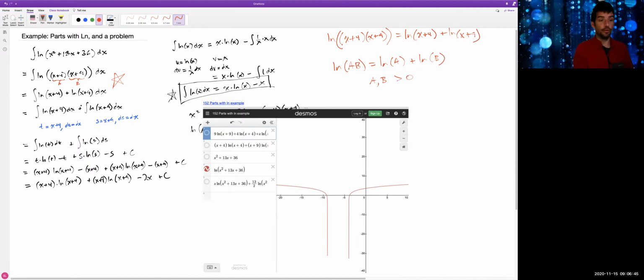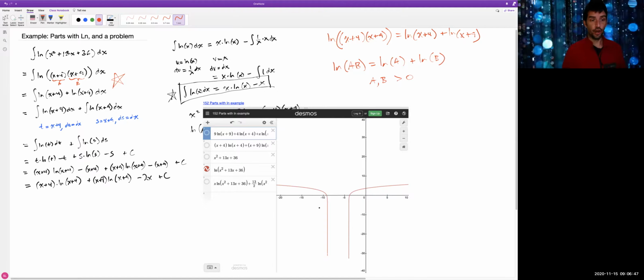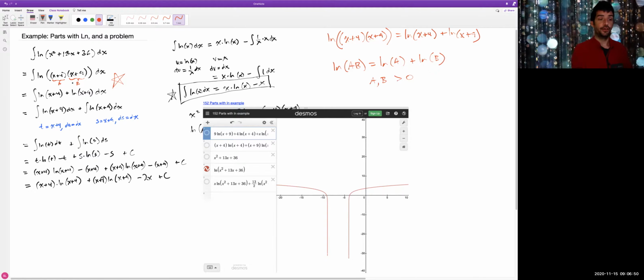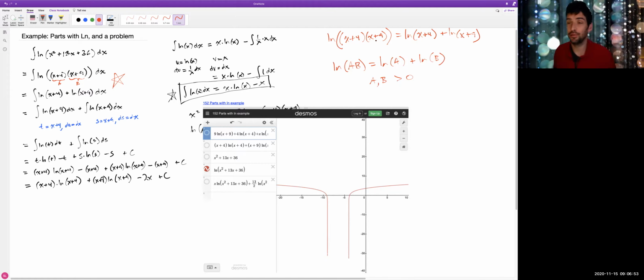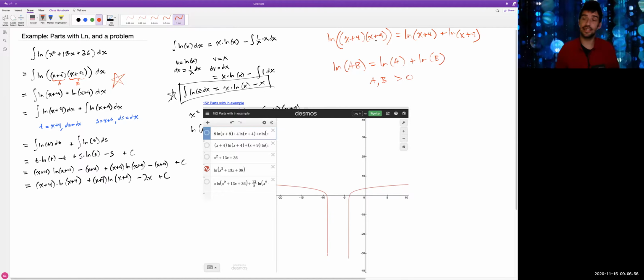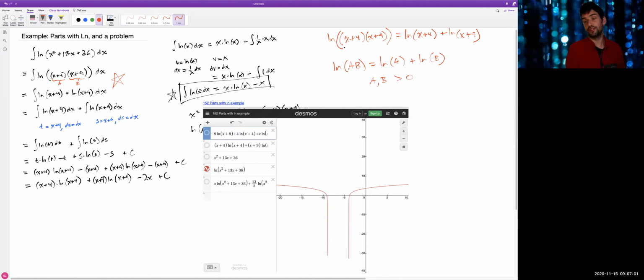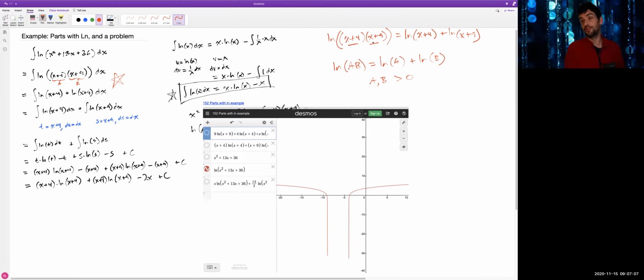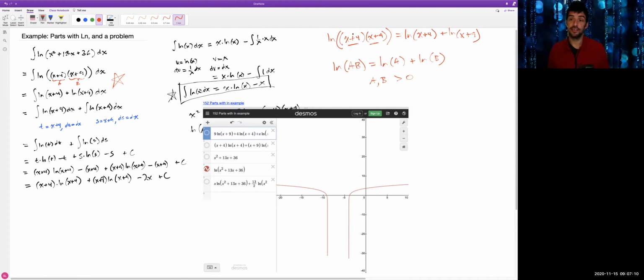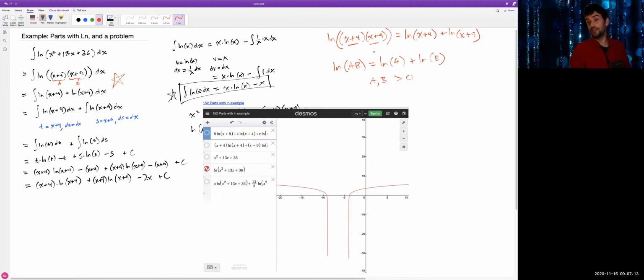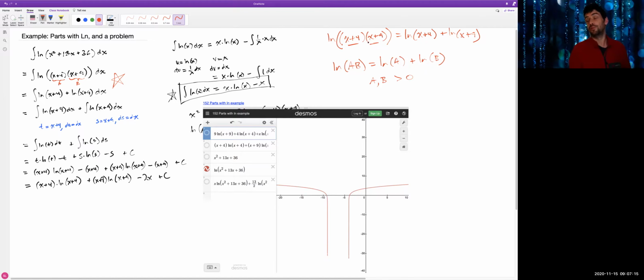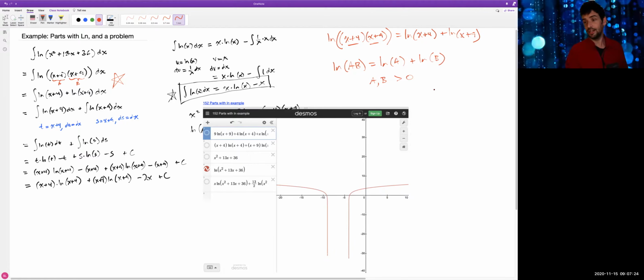Well, look what happens. When we had them multiplied together, when both of them are negative, so again, when x plus 4 and x plus 9 are both negative, when is that? Well, that's when x is less than -9. So if x is less than -9, both of these are negative, right? If it's between -4 and -9, this one's negative, this one's positive, natural log doesn't exist. If x is larger than -4, both of them are positive, and the argument of natural log is positive and exists.